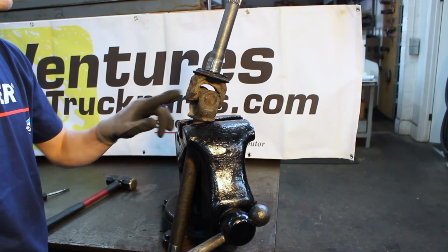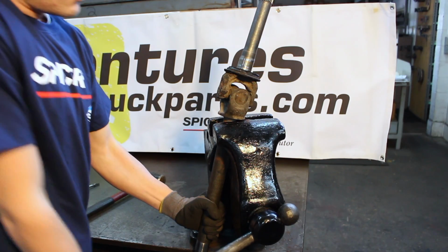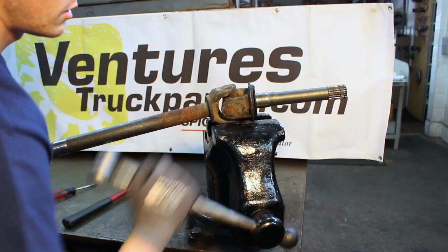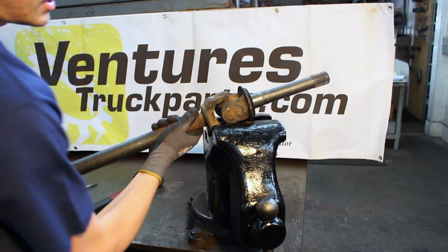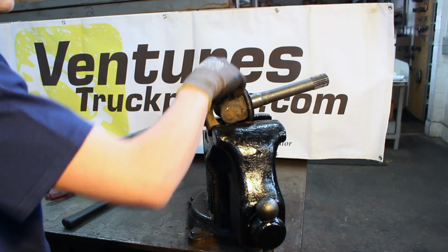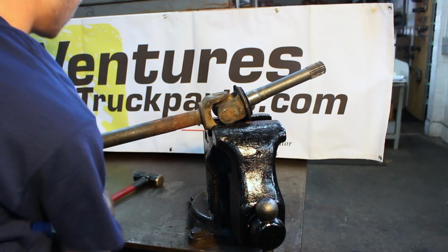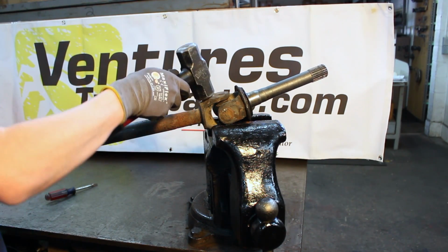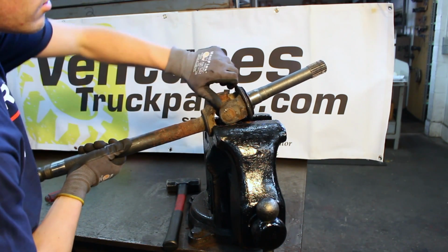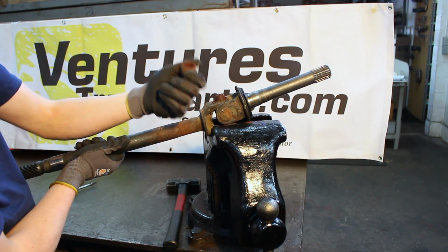Now that you've taken both of the C-clips off of the U-joint caps pressed into the inner shaft, the best way to separate this off of the U-joint is to open the jaw of the vise enough to let this yoke ear slide down in between the clamp of your vise. Rest the yoke ear of the outer shaft on top of the vise and use the sledge that we used before and give a couple taps on the top of the axle shaft, and drive out the top U-joint cap.